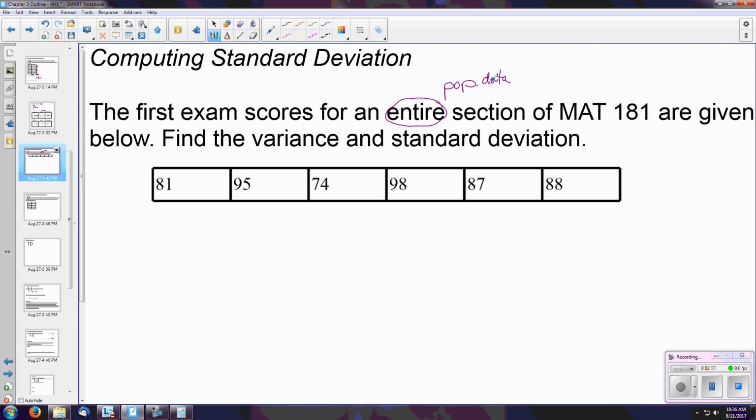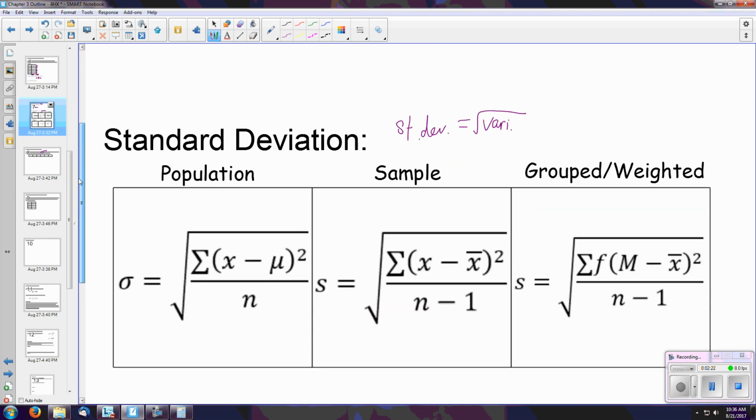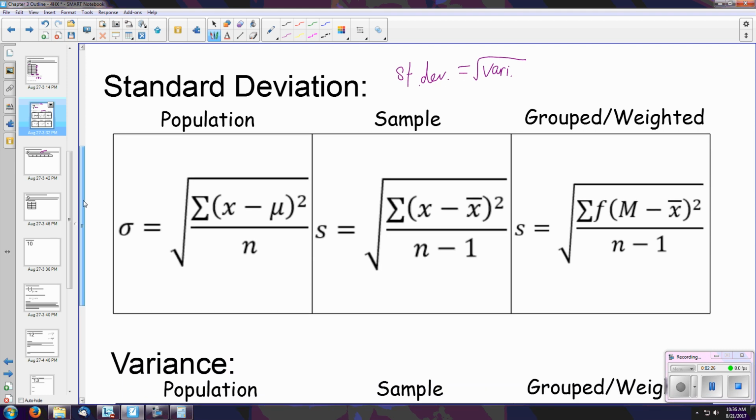So if this is population data, let's reference back to our formulas here. Now, bear in mind you will be provided these formulas on an exam. However, you won't necessarily have to use them if you're using technology. But for now, we're going to practice so we can see how these formulas work together. Because we've identified that this is a population set of data, we're going to use our population standard deviation and variance formulas. You'll notice that this symbol, much like mu, is used to denote the population standard deviation always. And if you're wondering how to say that, that is a lowercase sigma.